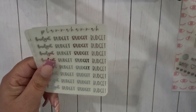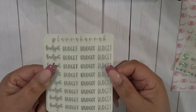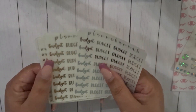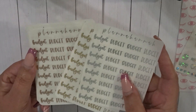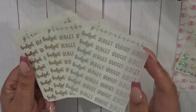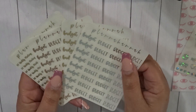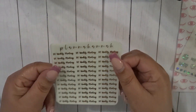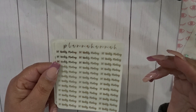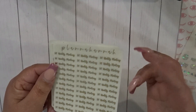I always do 'budget' in my planner, so I wanted to get some in silver, gold, and rose gold. She has a variety of different fonts you can choose from, so I wanted to try out the different fonts. For customs, I've been doing weekly meetings with my firm every Friday and paralegal meetings every other week, so I wanted some scripts for that.